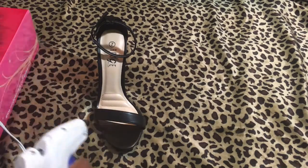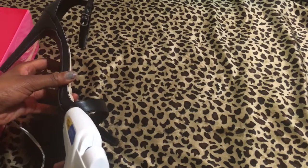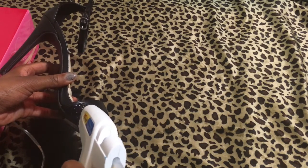So now we're ready to glue, and when you begin to glue, you want to do it little by little just to avoid a big mess.